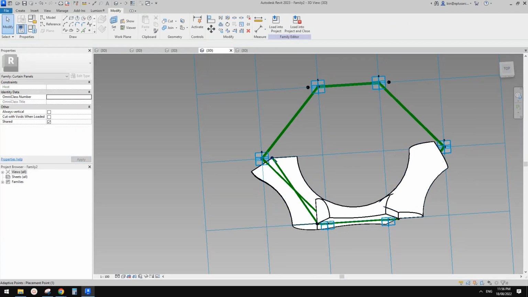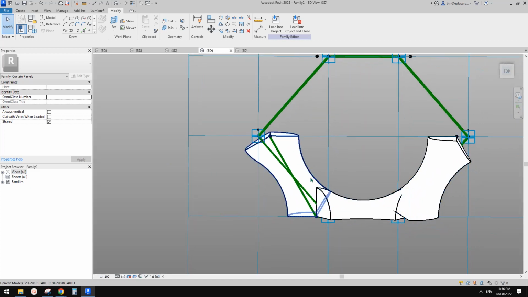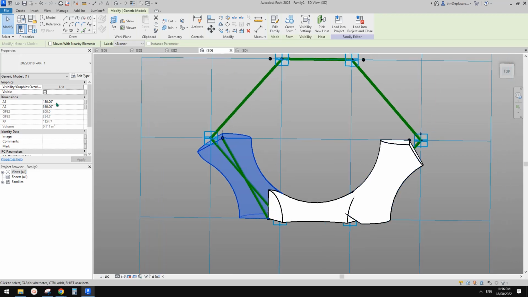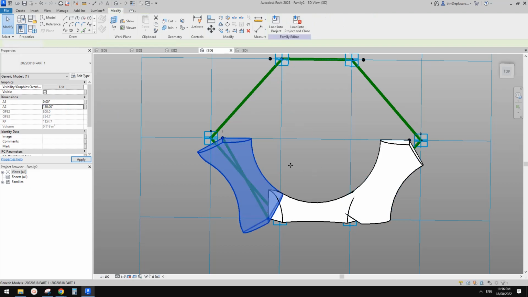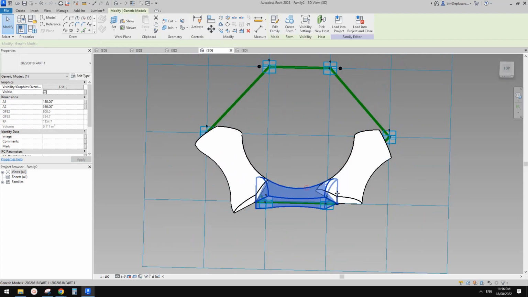Looks like something's broken again. Yeah, that's fine, let's just ignore it for now. So this one, how can I rotate it by 180 degrees? Type in 0 and 180. Okay, good, so this one's already correct, and this one just needs to be rotated by 90 degrees.